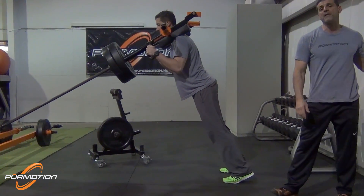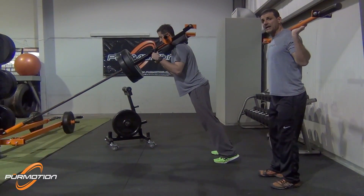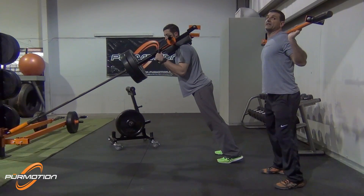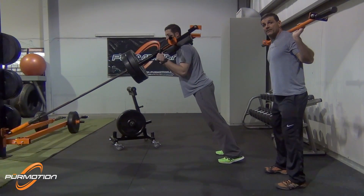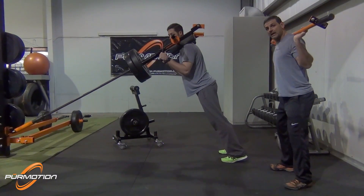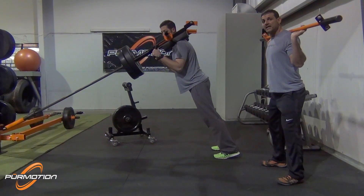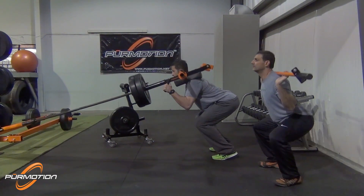When you compare that with the traditional barbell squat, notice that when I set the bar behind my neck, look at my joint alignment — especially at my shoulders and wrists: hyperextended. My scapula is retracted so I can create a base, a pad, to receive the bar, and it's resting on my cervical base. Once I set my feet placement, I have to sit back on my heels. Three reps so you can see the difference: how he's driving from the ball of his feet and I am pushing from my heels.